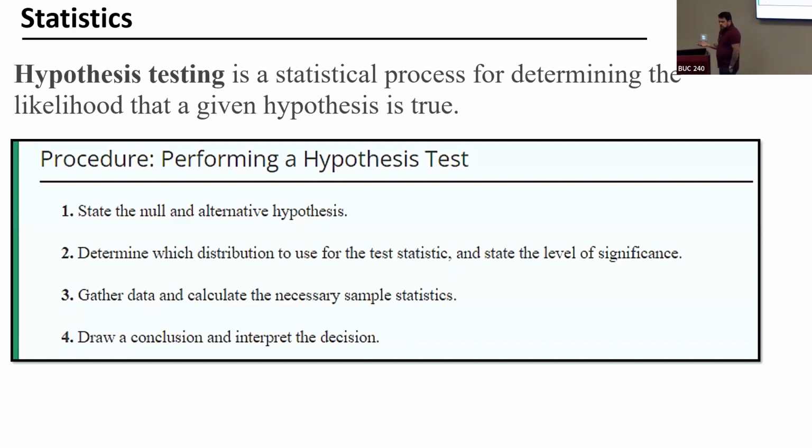And then you turn around. Are you going to look at the mean? Notice what it says in number 2, determine which distribution. Are we looking at the mean? Okay, do we know the population standard deviation or do we not? So notice you can go either way with that. Are you looking at the proportions? Are you looking at variance? Which test statistic are you going to use? And then after that, you go gather your data. Okay, and then do the math and then draw a conclusion.